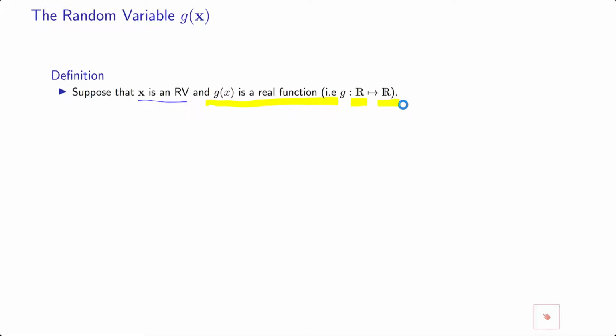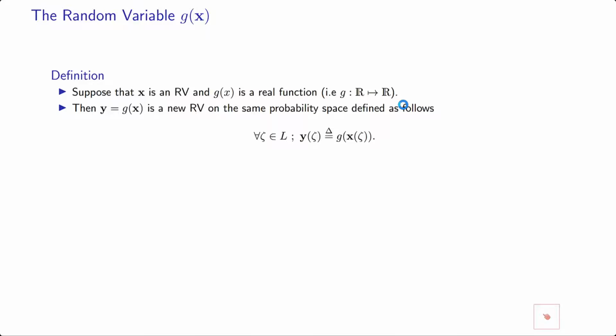In that case, we define a random variable Y. We denote it by Y = g(X). We know that in this course we use lots of abbreviations. But this notation means that for any member of your sample space, for any possible outcome c, Y(c), the random variable over this probability space, is defined as this g function of X.